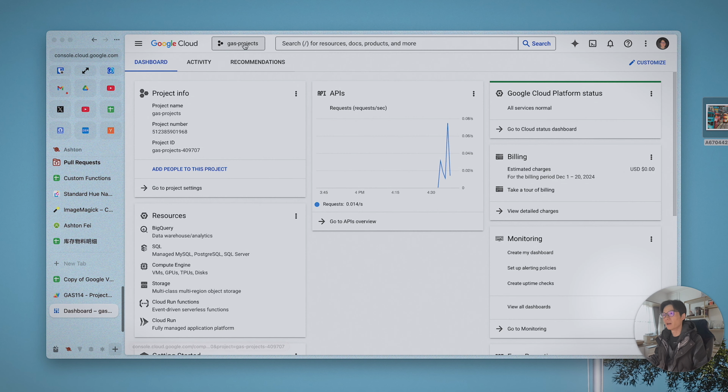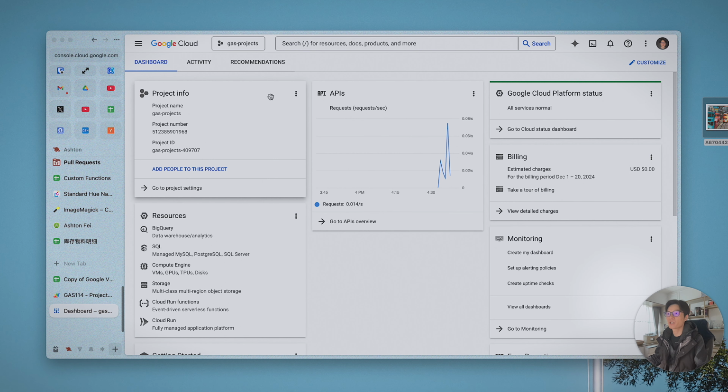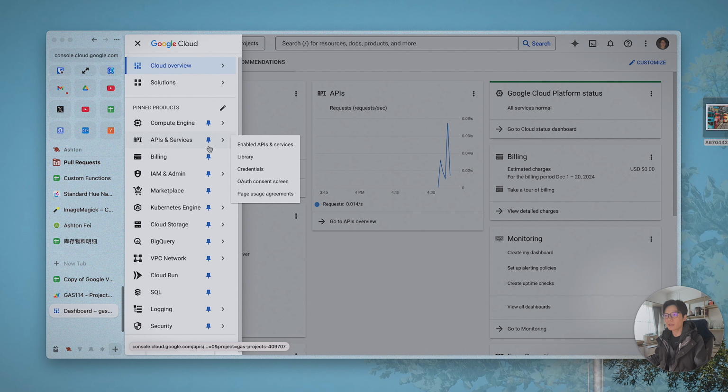So for you, maybe you need to create a new project. And if you already have some project, you can use them for sure. But I suggest you create a new one. And after you have the project created, make sure you have the billing method added, because I think for this API we have some free quota, but Google is going to ask you for a billing method to be added to your account, okay? So this is also very important, or you won't be able to use it.